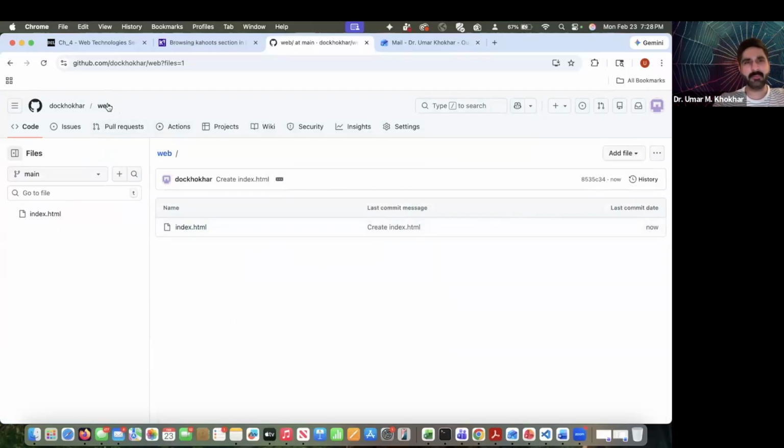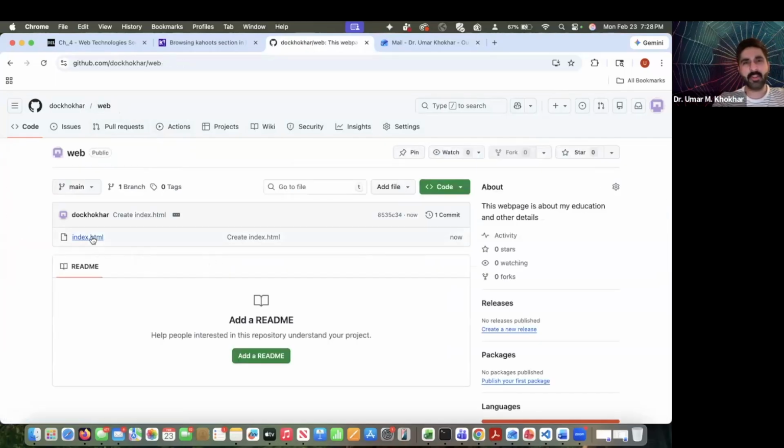If I go back here, the index.html file is created now. Click back. This is where your environment should look like. I'm going to show you a bunch of things. Let's try to keep it simple, and then I will show you one small thing. And then we will publish this web page. There are a bunch of ways to do that, but let's make it as simple as possible for now.